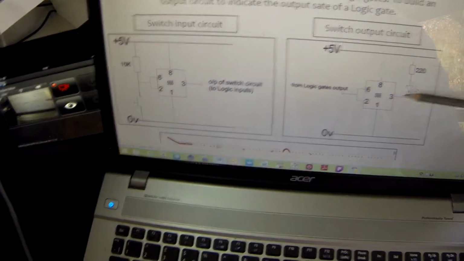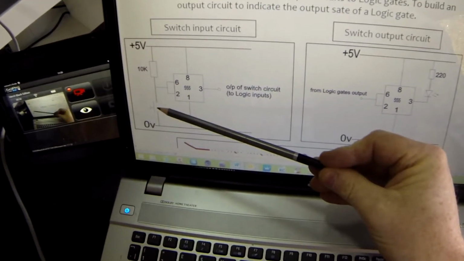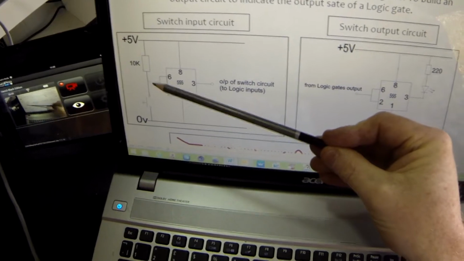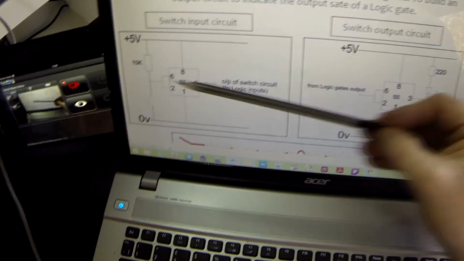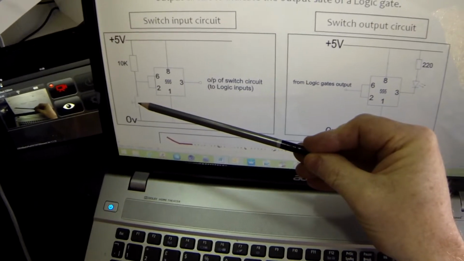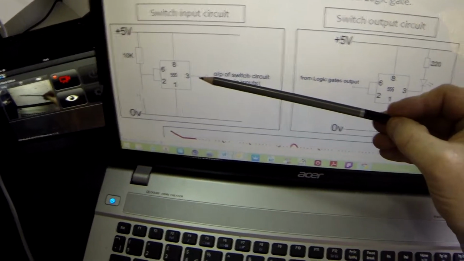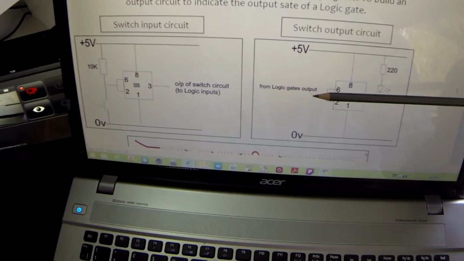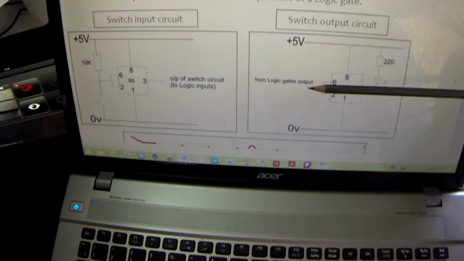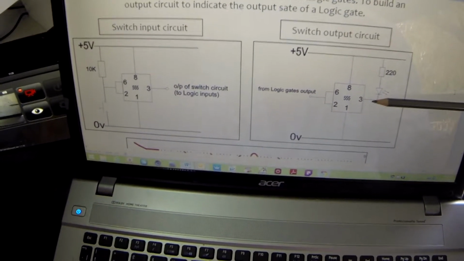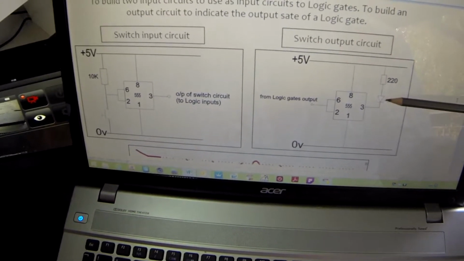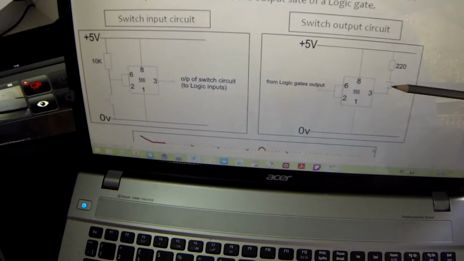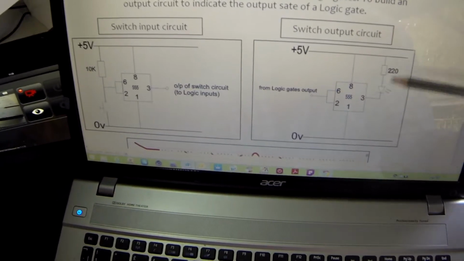Very quickly, having a quick look, when we press this switch, the input to our 555 inverting buffer which we're using will go low, and when our input goes low, our output will go high. So we know that when we press our switch, the output will go high. Likewise, we know that when the input to this logic circuit goes low, the output will go high and therefore the LED will be off. So when the input is low, the LED will be off. When the input is high, the LED will be on.